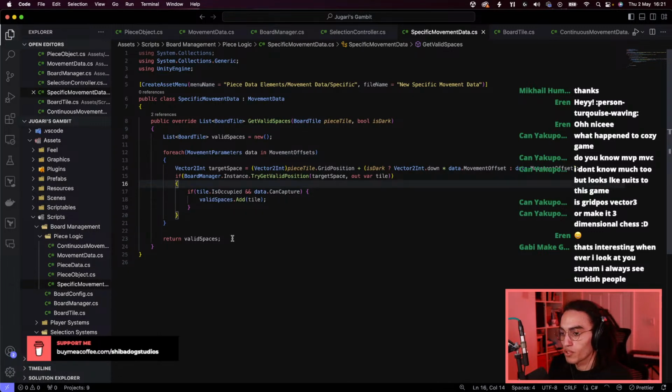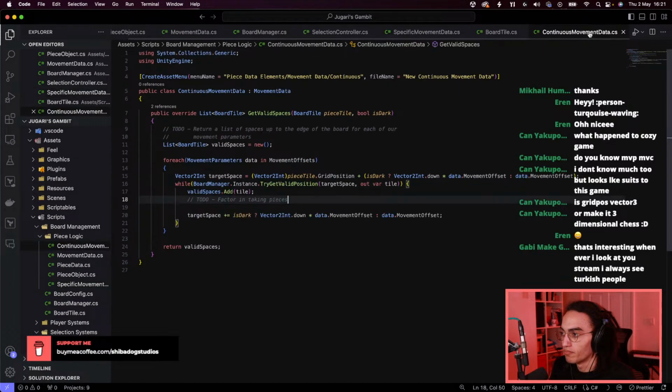We probably also want to figure out if we're capturing or not. Or perhaps we do that in the... We'll cross that bridge when we get to it. Continuous movement is going to be much the same.